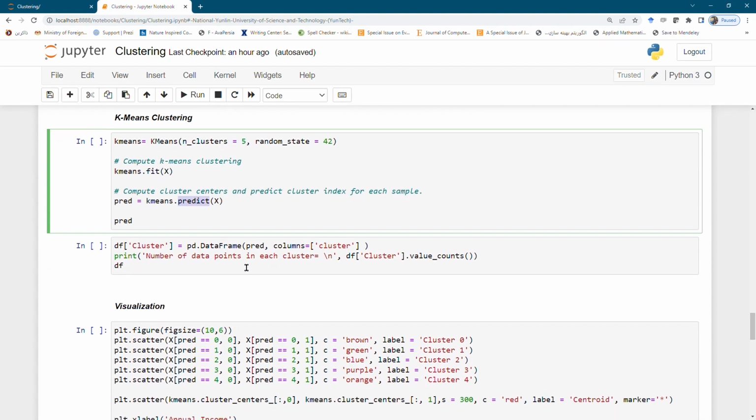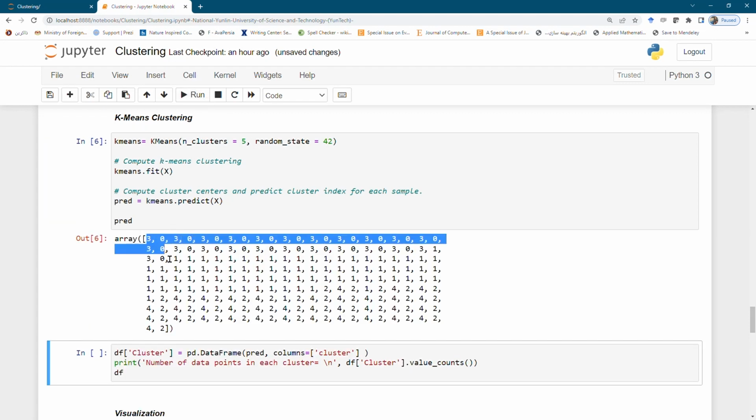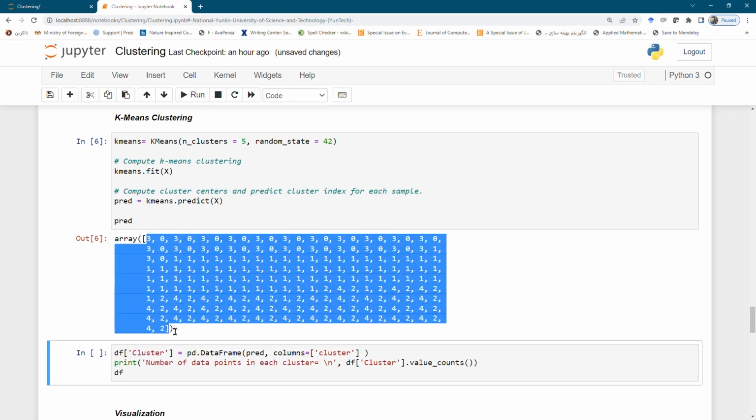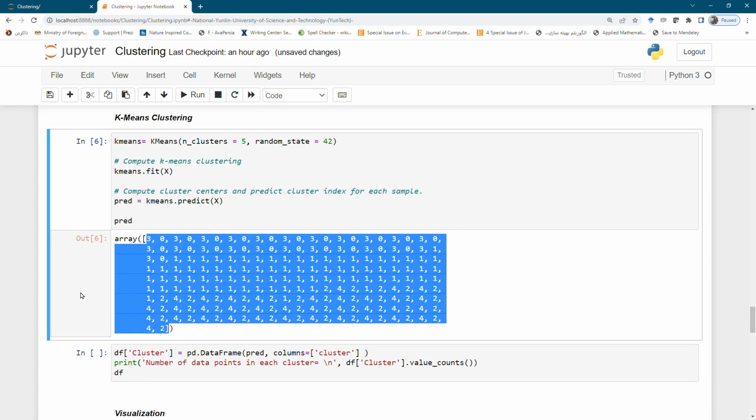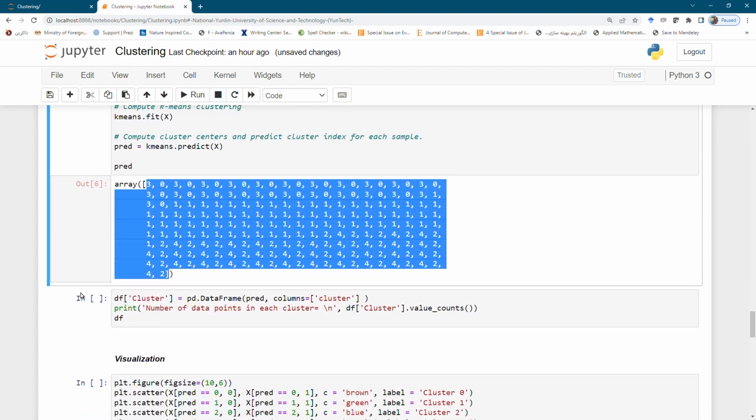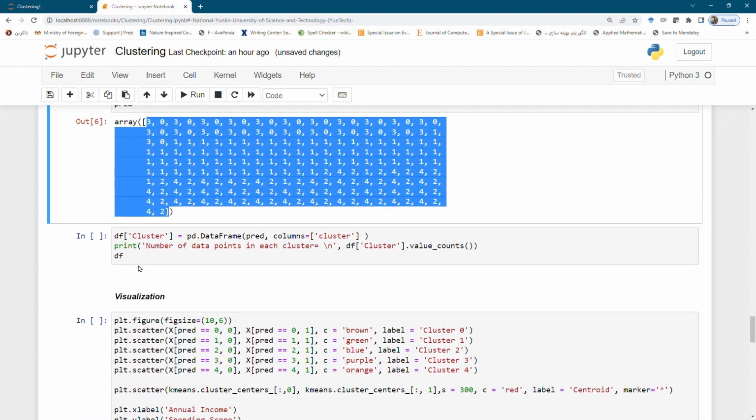Let's run, and you will see the values that we got from this step.